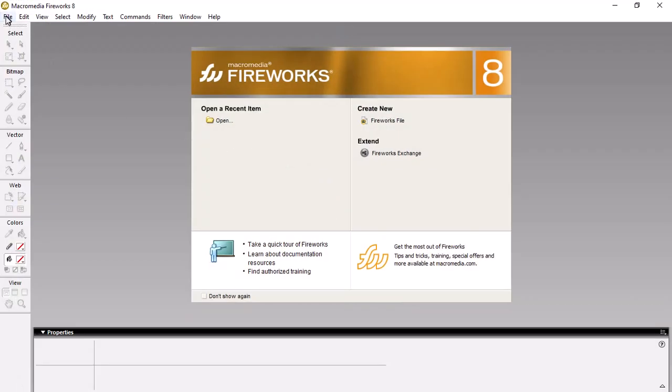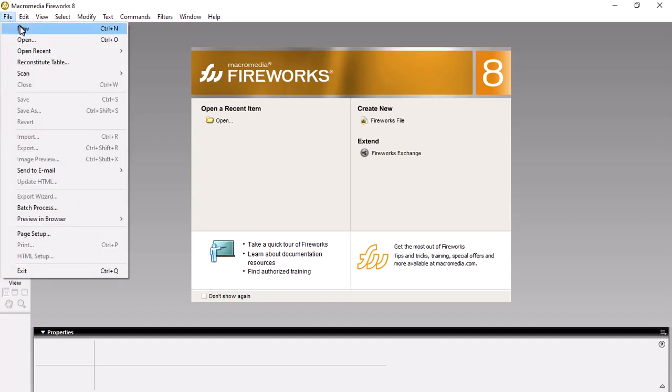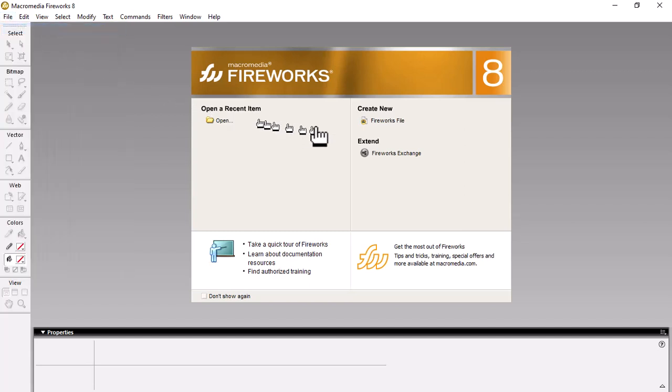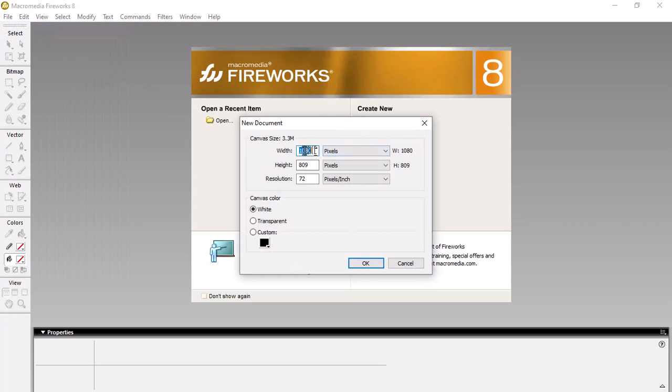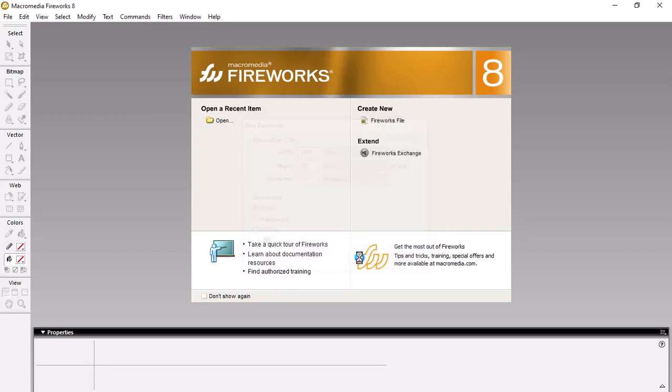I'll click on file, then select new. When you click on new, you can see it's asking you for the width and height. So we're going to give the width 1024, then the height is going to be 600. This is for the width and the bottom one is for the height. So just click on OK.